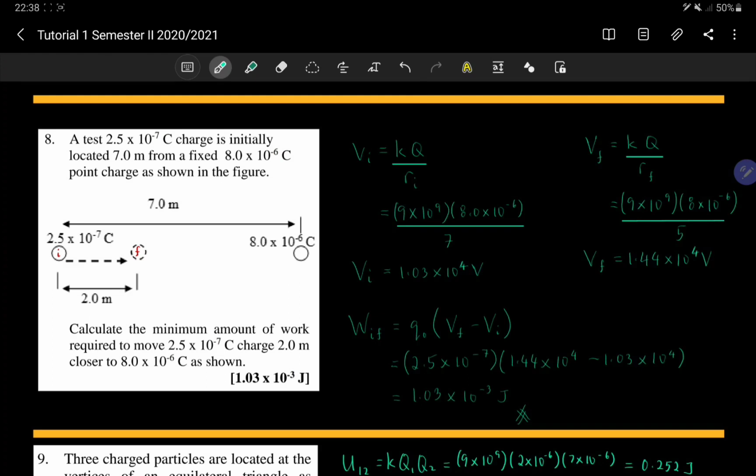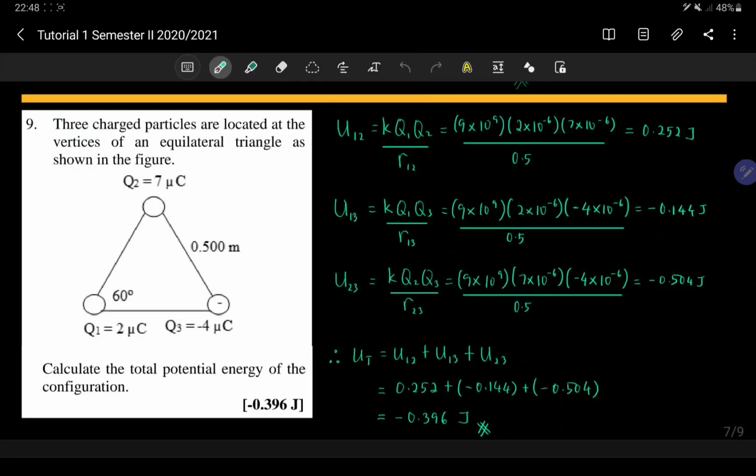Don't be confused. Normally the potential at each point is just caused by the isolated charge, and then we just move the test charge. So the test charge doesn't contribute any potential at these two points. The potential at the initial and final points is caused by the isolated charge only. So by having the potential here, when we move a test charge from initial to final, the work needed is caused by the potential at both points.